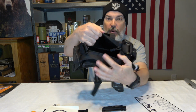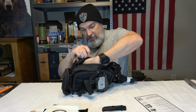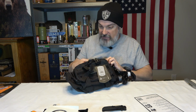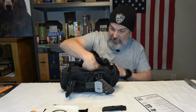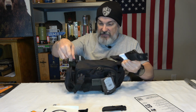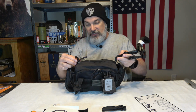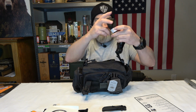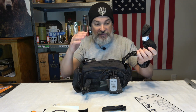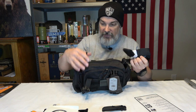Okay, so all we got is a main compartment here, with a webbing side compartment that you can go to. It's decent size, because like I said, this thing will open up a little bit when you really smush it open. They give you a detachable shoulder strap, like if you put your backpack on and you need to sling this around you, which you can take off, which is nice. So you don't have to have that. This is just an option. So this is really good. I'm really liking what I'm seeing here.